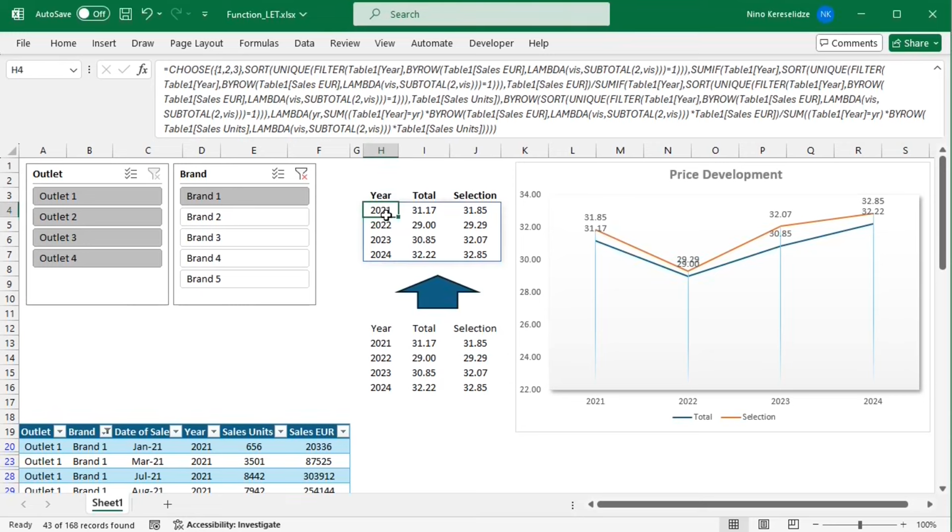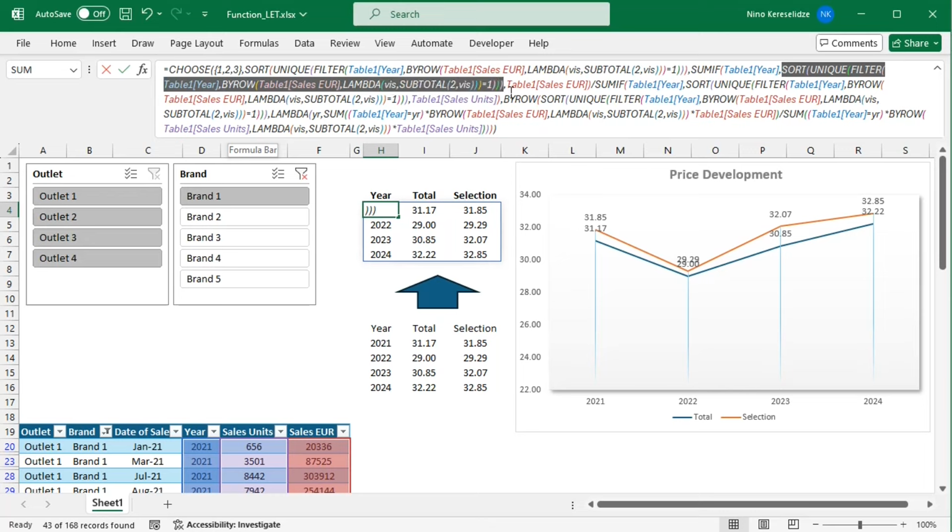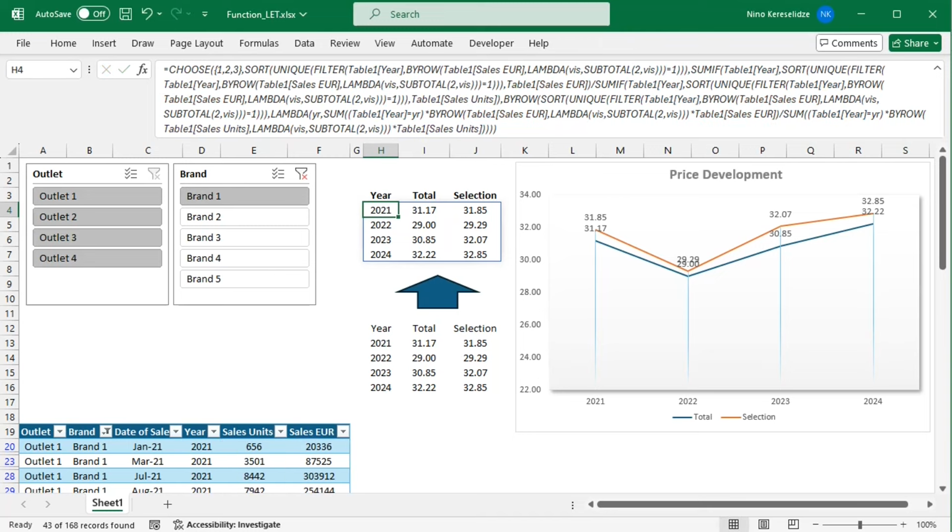To create a single spill range, I use the function CHOOSE, which assigns values to index numbers. To get an array, I typed the index numbers 1, 2, and 3 in curly brackets separated by commas for the 3 formulas and pasted the formulas one by one separated by commas. But I substituted the reference to the cell H13 with the formula for the years that is there. So the formula returning the years will also be repeated several times. And the references to the table columns are also repeating.